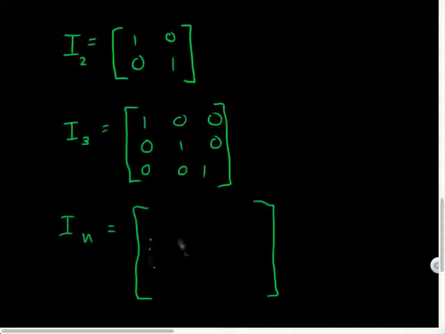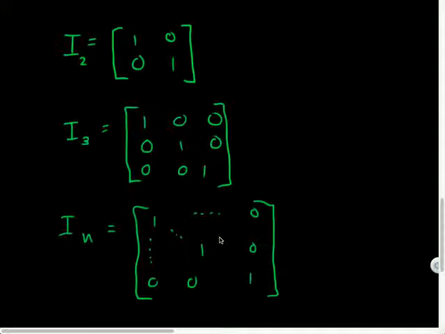So it turns out if you wanted to describe I sub n, some unknown sized matrix, where I've got some crazy number of rows and columns, it's still square. For the identity matrix, it's essentially just going to be ones down the diagonal and zeros everywhere else. I could put a little diagonal dot, dot, dot there. So it's all ones down the diagonal, and that's going to be our identity matrix.